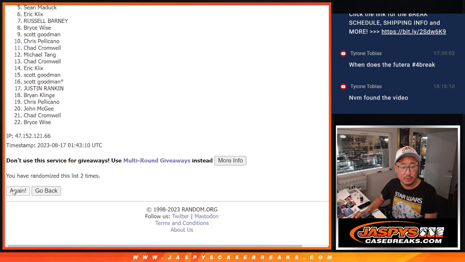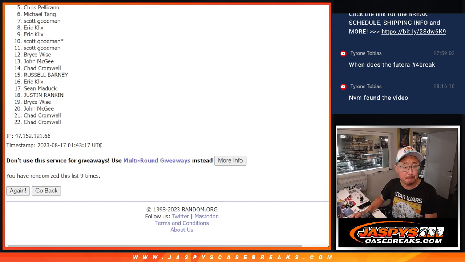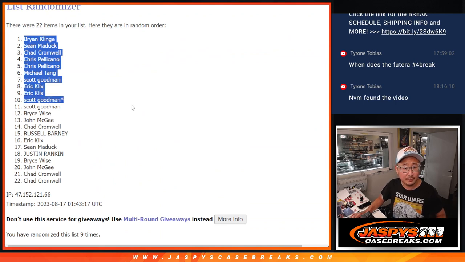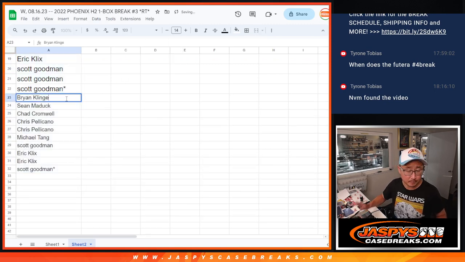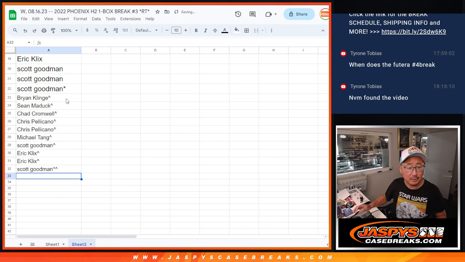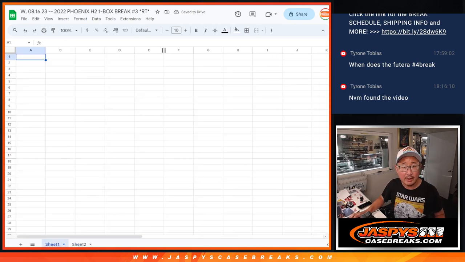Two, three, four, five, six, seven, eight, and nine. After nine, Brian, Sean, Chad, Chris, Michael, Scott, Eric, and Scott. After nine, extra spots going your way. Little rooftop symbols will designate your winning spots. Now let's gather the full list together.